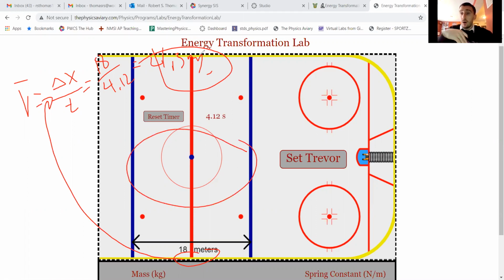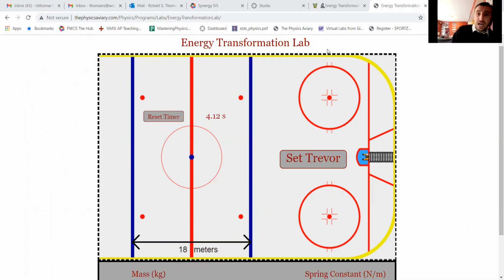Now, let me talk about the actual lab and the setup. So remember, we're changing three things here: mass, spring constant, and delta x, in other words, how far I compress the spring. When you're changing one of them, you have to keep the other two constant, so the only thing that's changing is that thing. So you're actually going to have three data tables.